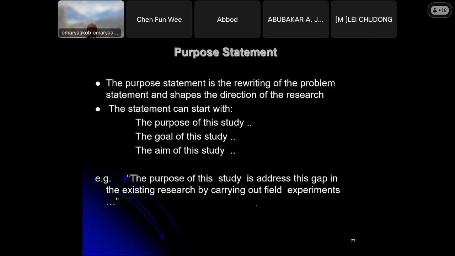Thank you, Prof. Okay, so purpose, as I said, it is sunat. Sunat muakkad is more recommended if you want to write it as a section. But normally people write it just at the end of your problem statement section. So there is a need to do what? The purpose of this study or the goal of this study, right? So, for example, the purpose of this study is to address this gap and so on. Purpose and not propose, which some people write wrongly.